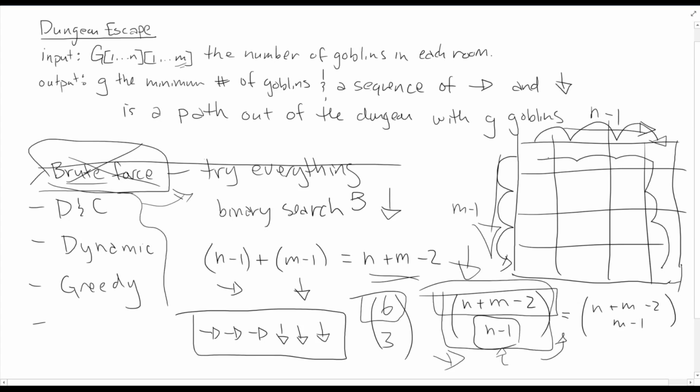Well, one thing we might notice is that some of our paths share parts with other paths. So this path here, if this is a good path, then all the good paths that might lead to the exit will probably have this part in it. So if we can find good pieces of paths along the way, we could put them together to build one really good path on the way out, without having to check bad paths. If we find this bad path over here, well, just never go down it. Maybe this path down here had too many goblins on it, so it turns out to be bad in the long run. We'll just never end up going down that path.